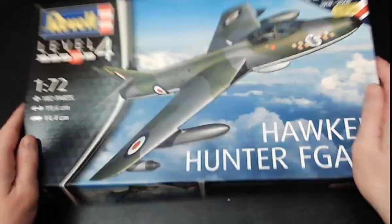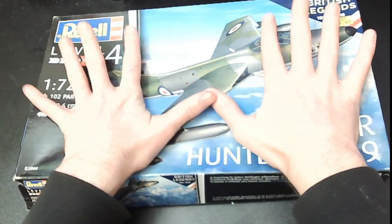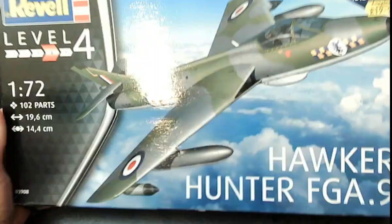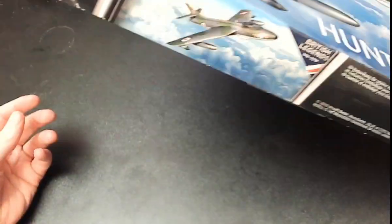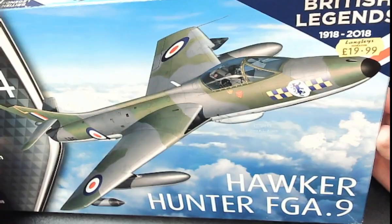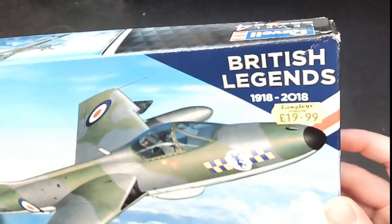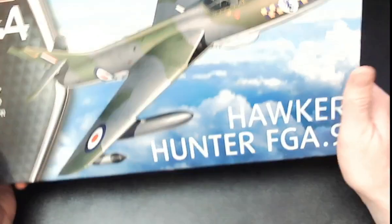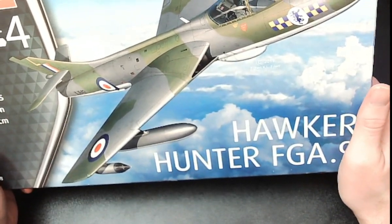Firstly, this is quite a sizable box. Look, there are my hands. They're not even that big as hands go, but still. Here is a rather sizable box for the aircraft, very flat. It's scuffed a little bit, but does have this beautiful artwork of the Hunter, and as you can see, it's the British Legends Edition 1918 to 2018, which is probably when this kit was released. Yes, I've just checked, it was.